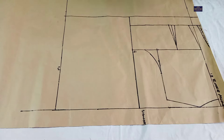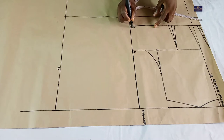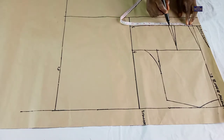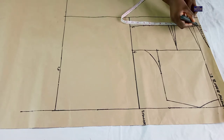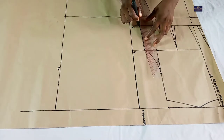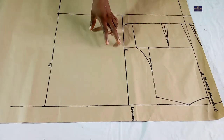Now I'm going to take my horizontal measurement. This is my waist point. The waist circumference I'm working with is 32 inches. 32 divided by 4 gives you 8 inches, plus one inch for this dart because I'm going to close it and return it here — that gives you 9 inches. Plus this three quarter inch which I'm going to cut off gives you 9¾ inches. So I'll connect this point to this point for the front panel.